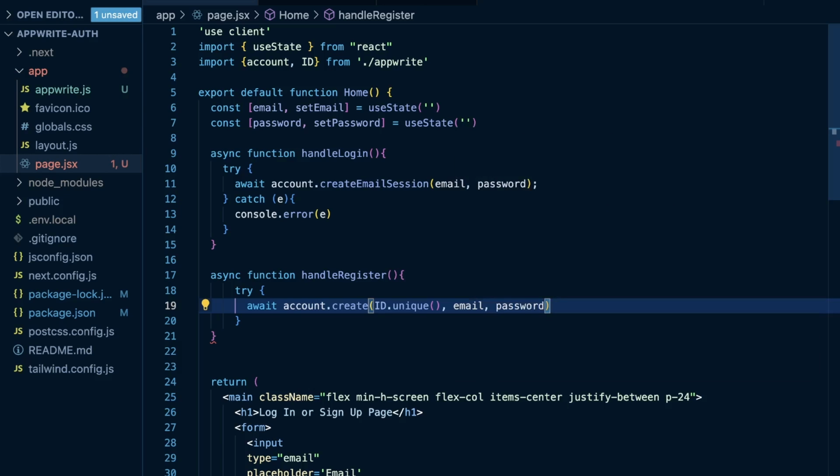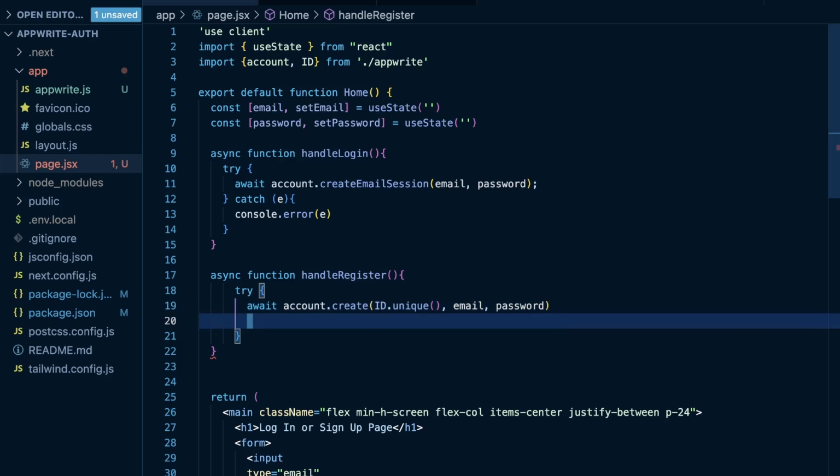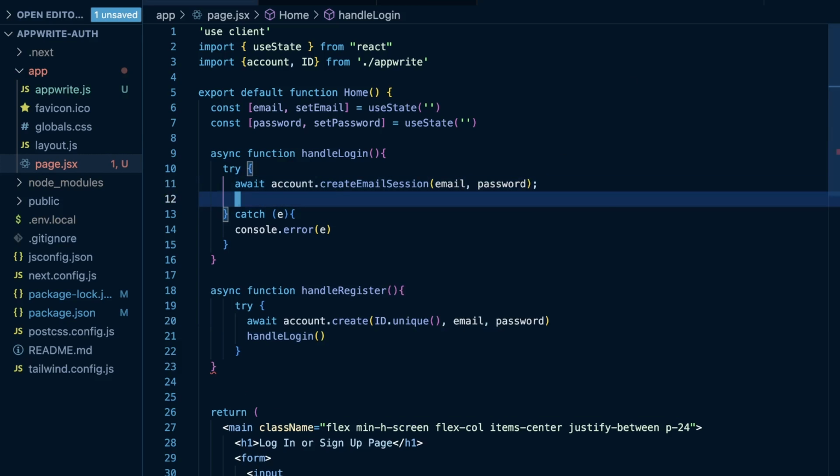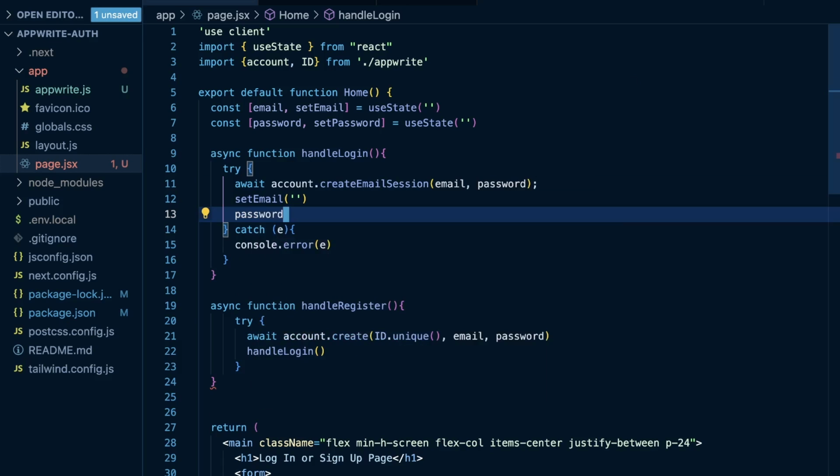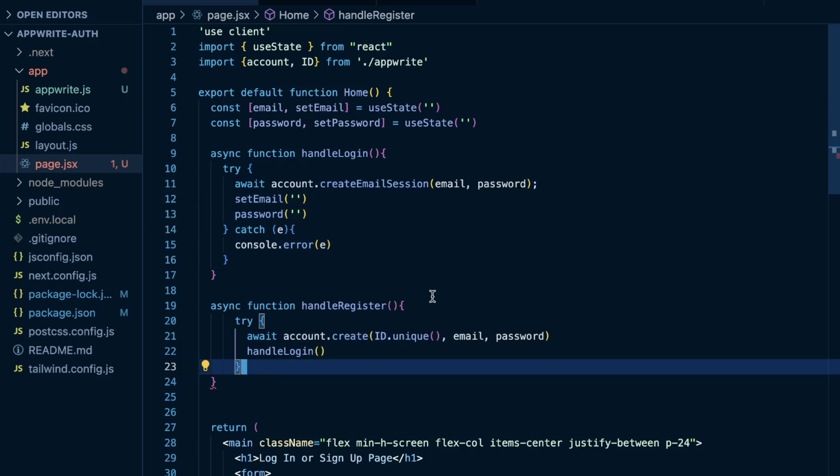And once they register an account, let's also log in this user. So after this, let's also call handleLogin. And within our handleLogin, I think we also want to make sure to clear the email as well as the password if they successfully log in and we don't enter this catch block.